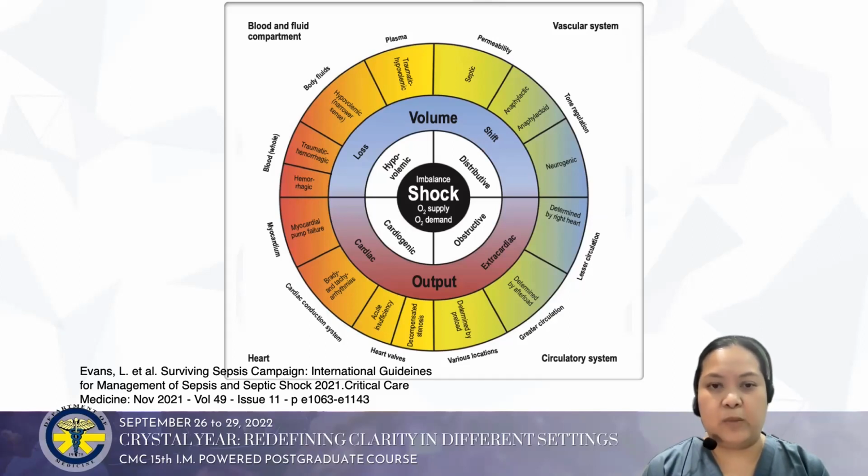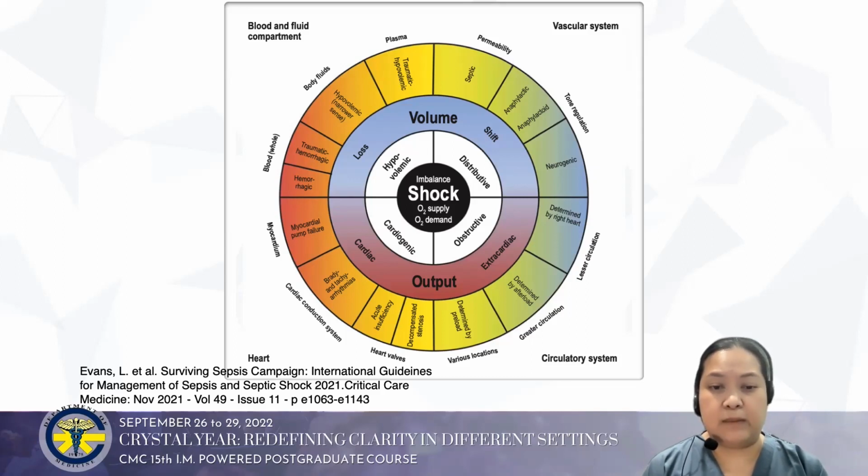For hypovolemic shock, you may have a loss of volume through blood loss or loss of body fluids. And therefore, management would be correction of the bleeding and correction of the volume loss. For distributive shock, there are 3 primary subtypes, which are the septic, anaphylactic, and neurogenic. And so for these particular shock subtypes, you have to make sure to treat the primary problem. For cardiogenic shock, the problem would be output secondary to a problem with your cardiac function. So it might be a myocardial pump failure, and so we have to augment the function of the myocardium. If the pump failure is secondary to coronary artery disease, then revascularization might be indicated.